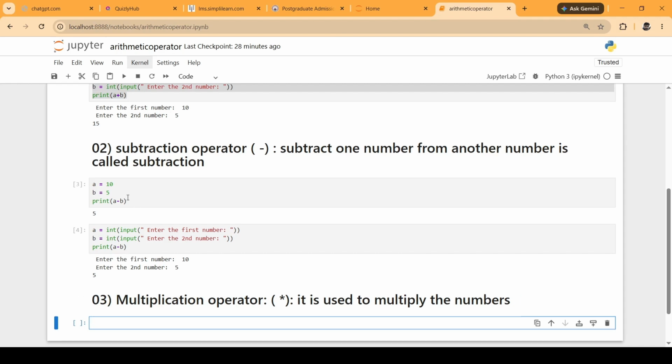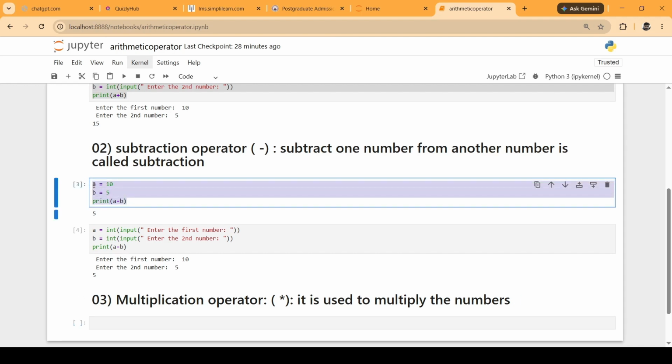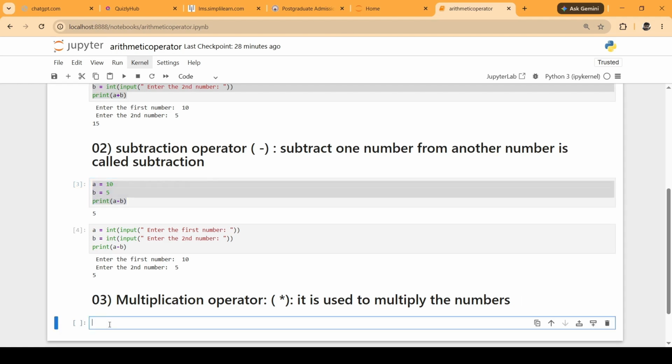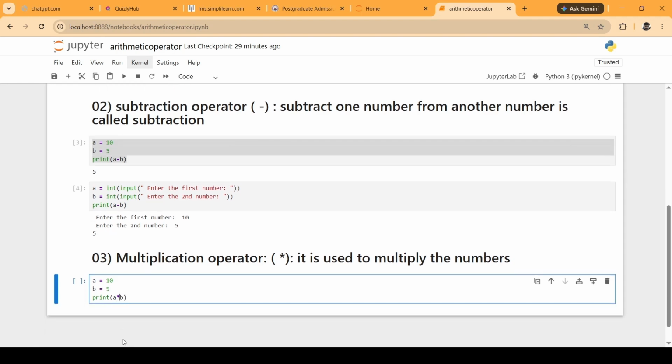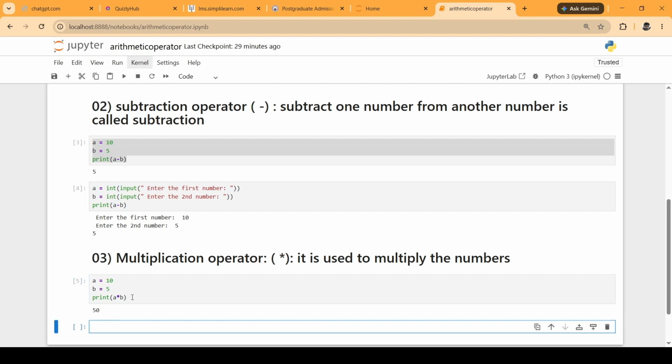Suppose we have the same numbers, then we will use the multiplication sign. Now we will run this program, and this is the output.